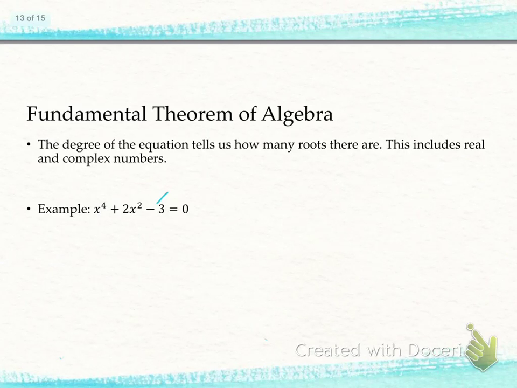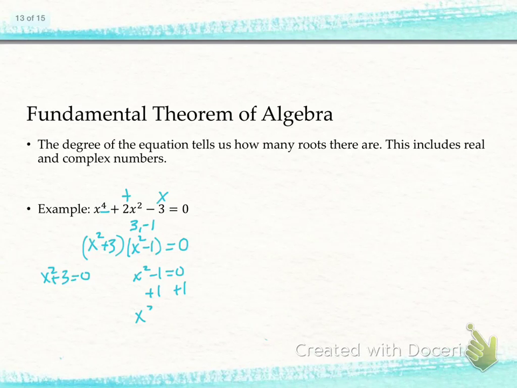So what multiplies to get me -3 adds to get me 2, because there is no GCF and no number to send back. So that is going to be 3 and -1. So I get x plus 3, x minus 1. But if I did ZPP right now, I'd only get 2 answers. To get x to the fourth, I need to add squareds. So now when I do ZPP, I have x squared plus 3 equals 0, x squared minus 1 equals 0. Add 1, so x squared equals 1.